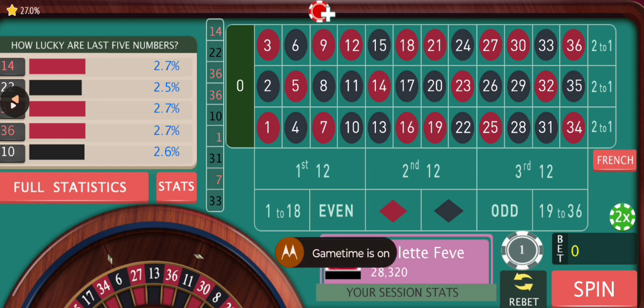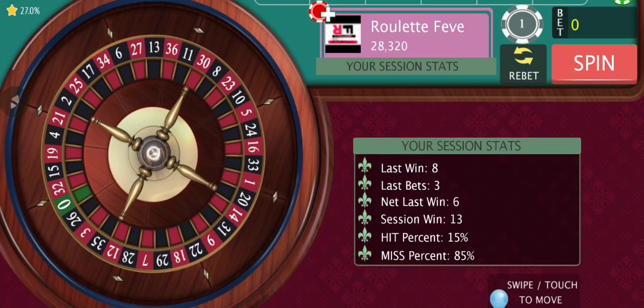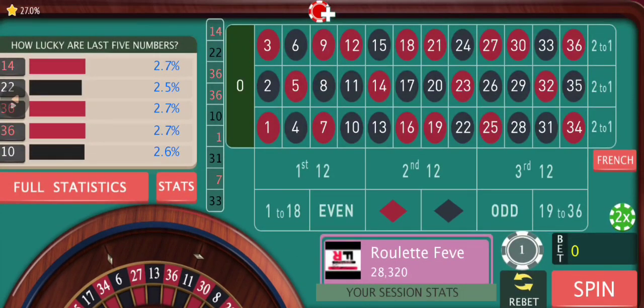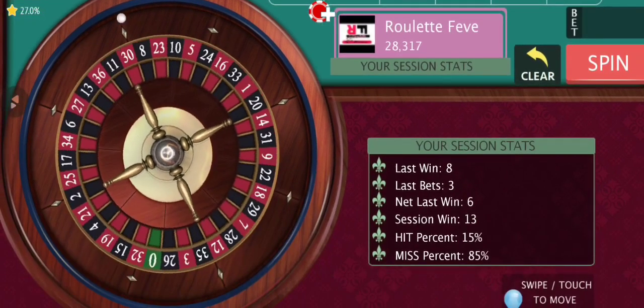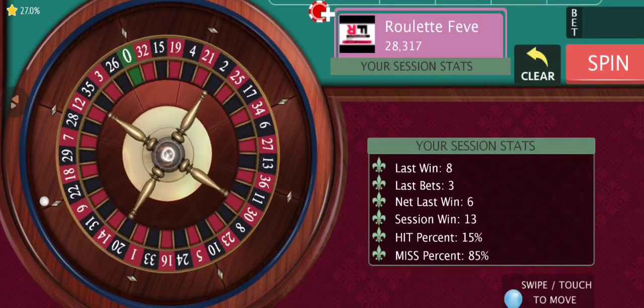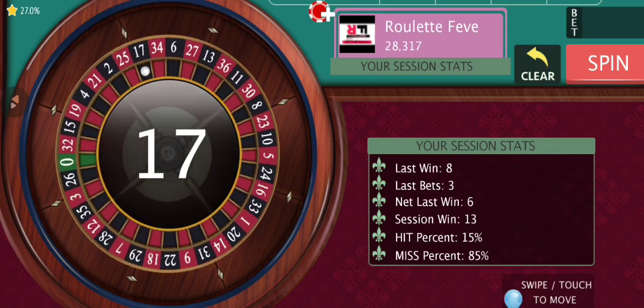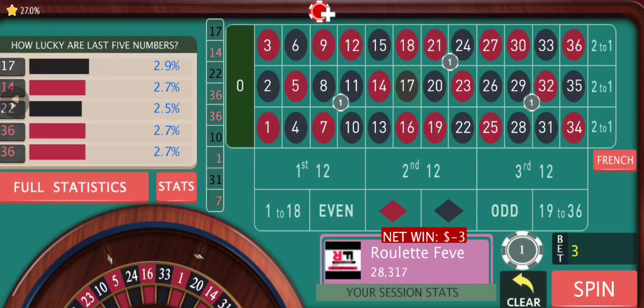So obviously you can keep your betting size and betting placement the same. It's not mandatory to change after each and every win. But I'm doing it a bit, I'm shuffling it a bit, but it will depend solely and completely on you, what you need to do and what you want to do. And I'm going to go with this one. Obviously you will face some consecutive losses sometimes while you are playing with this kind of a strategy.